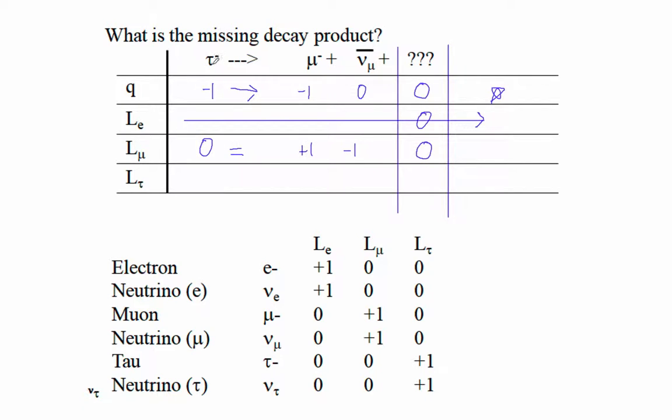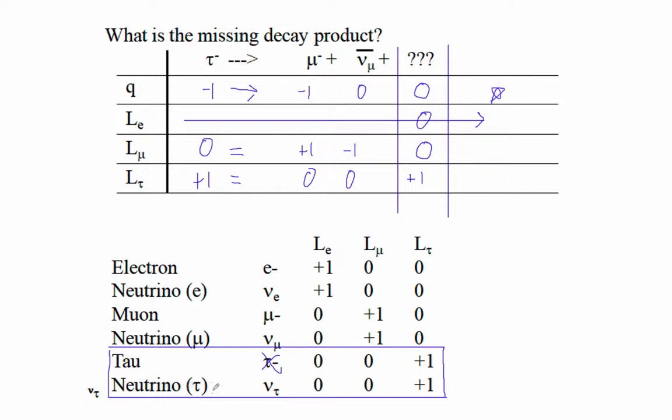Let's look at this. Tau number, we got +1 equals. These guys have mu numbers, but no tau number. So this has to be a +1, right? So what is it? It has no charge. It's not an electron, and it's not a muon, and it is in the tau family. So which one of these guys? It's got to be one of these guys, right? This guy has charge, can't be that one, has to be the neutrino, right? Okay, so it's the tau neutrino.